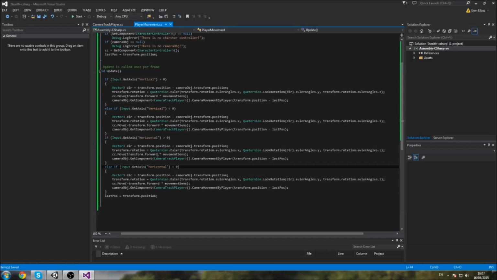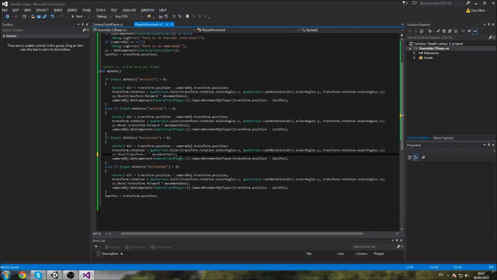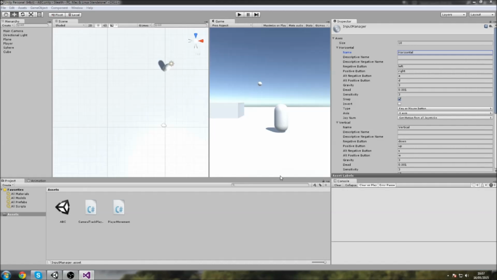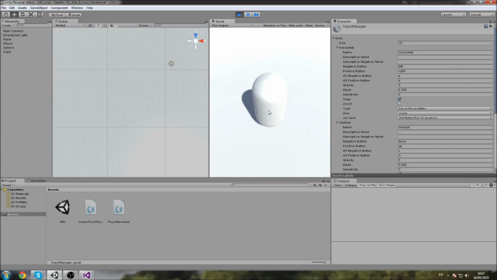Okay, and now if it's positive, it's D, and D is right. And here we want minus right, because we want left. Okay, and let's see if it is working correctly. And yes?